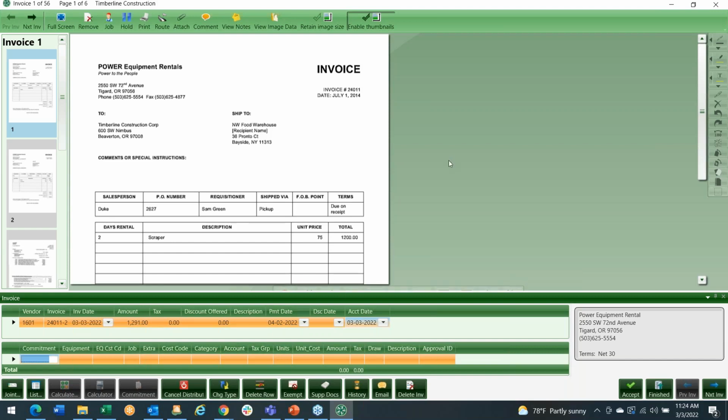So rest assured, if you're just doing property management and not doing job costing, the system will work equally well for you. But let's look at this from the perspective of managing against commitments and then also just charging to individual jobs, for example. So I'm going to just go through here. I'm going to go out and I'm going to find the commitments.